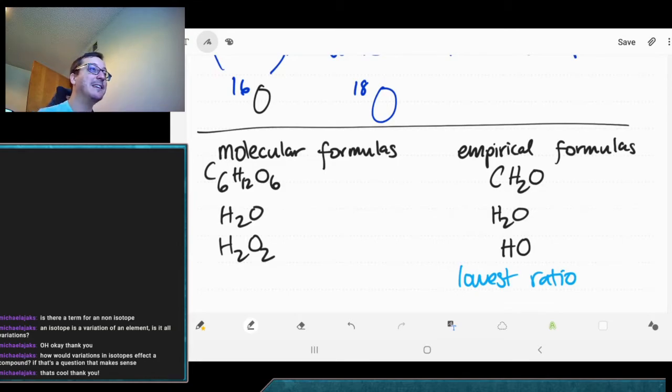However, by more detailed analysis, we can say, wait a second, we actually have a bigger molecule than our empirical formula would suggest, and so we must have some multiple of that. Sometimes your empirical formula and molecular formula are the same, like with water. It already has the lowest ratio, 2:1. Sometimes it's not, so that'll work.